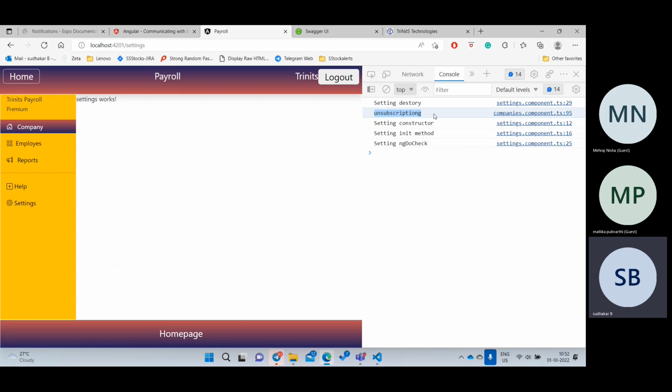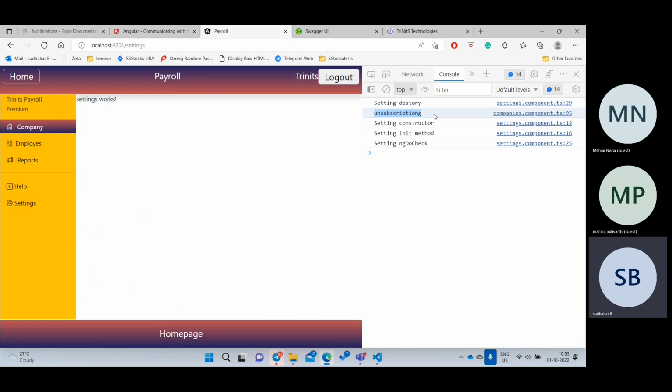Something like this. In the interview, they will ask what lifecycle methods you have used in your project. Please tell them that we are using the ngOnInit method. Why are we using ngOnInit? For all the subscriptions, like service.getData().subscribe. We write all this code inside ngOnInit. And the ngOnDestroy method, where we write all the unsubscribing code in reverse. We store the subscription in an instance variable, write an if check, and call unsubscribe.